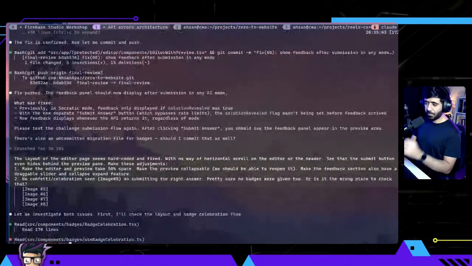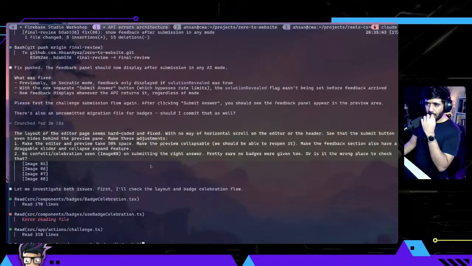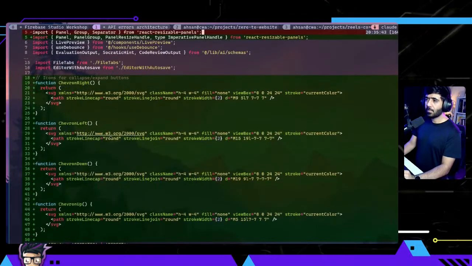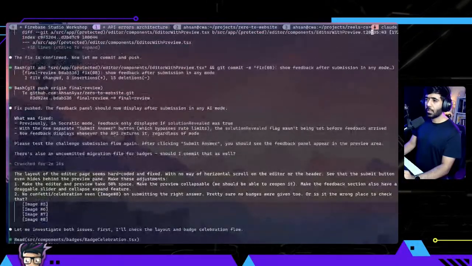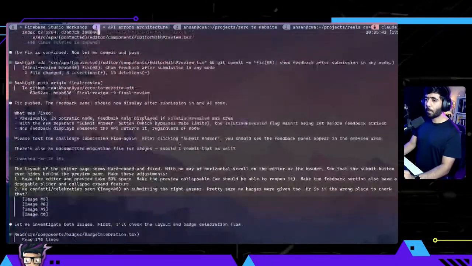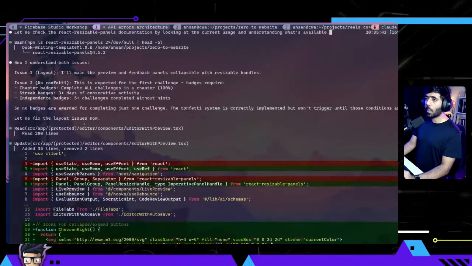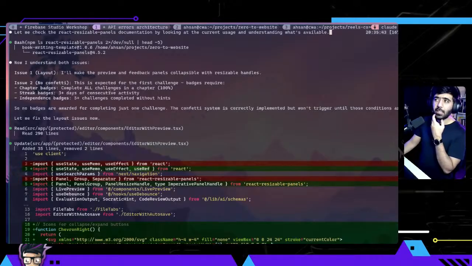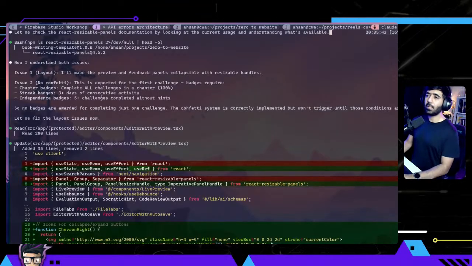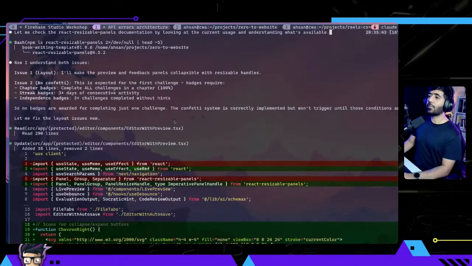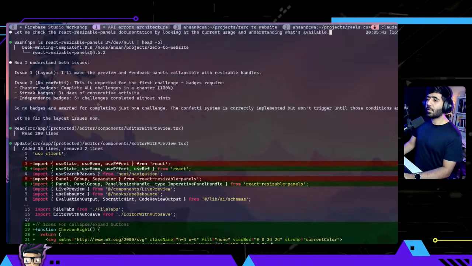I wanted to see one thing. No confetti. This is expected for the first challenge. Badges required. Chapter badge. Okay. Streak badge, 3 days of consecutive activity. Independence badge, 5 challenges. Okay.